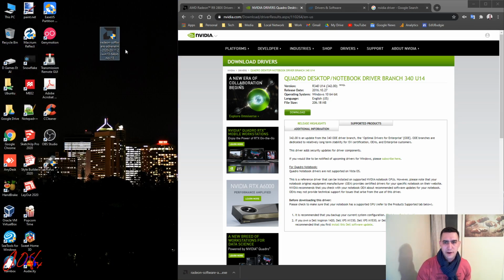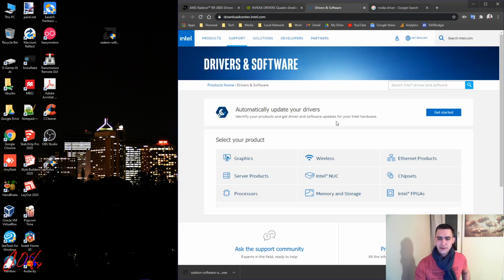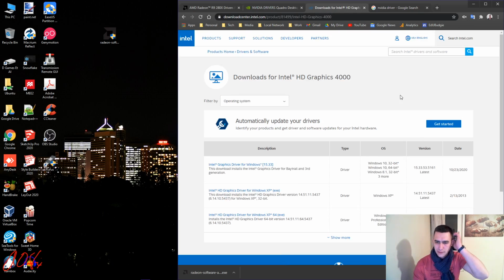Here is the software for AMD. Similar deal if you have nVidia. If you have Intel, you can do this automatic thing, or you can search. So like Intel, let's say you've got an older HD 4000 notebook, okay, Intel HD Graphics 4000, and you can see Intel graphics for Windows, Windows XP 64-bit, and this also covers Windows 10, 8, and I can tell you the other three here are Windows 8.1 64, Windows 7 32, Windows 7 64.